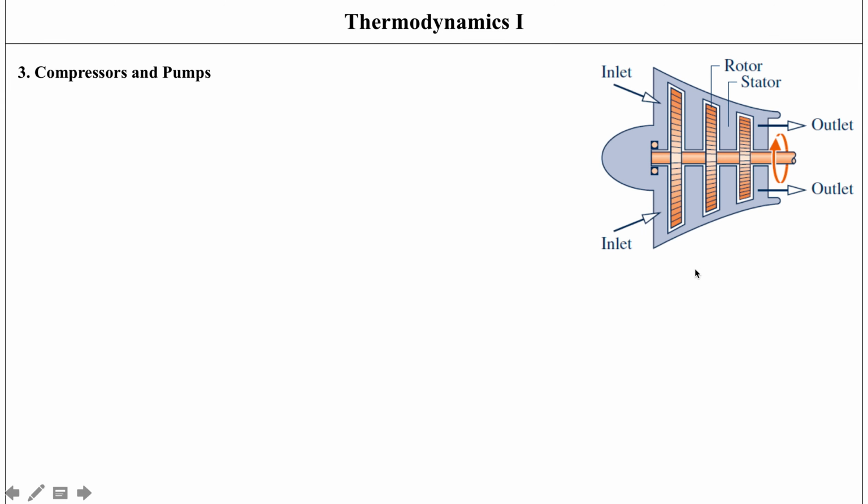So the next systems that we're going to look at are compressors and pumps. They operate on the basis of the same equations, so that's why we lump them in together. Compressors are basically devices where work is being done on the gas. Previously we looked at turbines where the work was being generated, and now work is being input into the system. So this is what a compressor would look like.